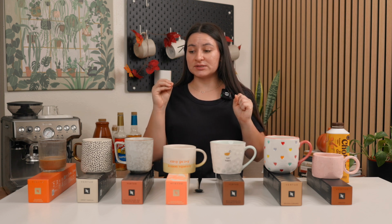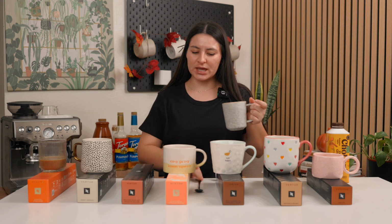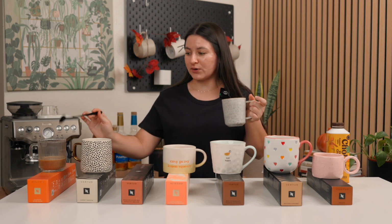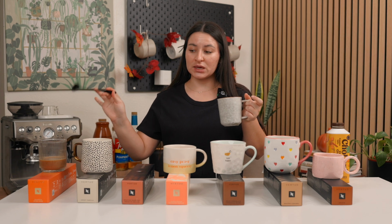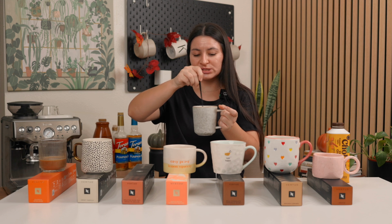I don't like it on its own, but it doesn't even need to be flavored creamer. I think half and half or heavy cream would make that delightful, and then maybe even a little sprinkle of cinnamon. Mwah! That would be nice. Very pleasant. I'd drink it again. That one's not my fave. So far, I like the pumpkin spice cake more than the sweet vanilla. Next up is the roasted hazelnut.